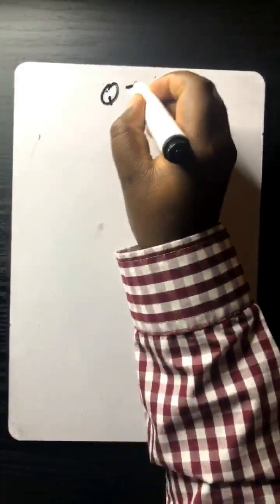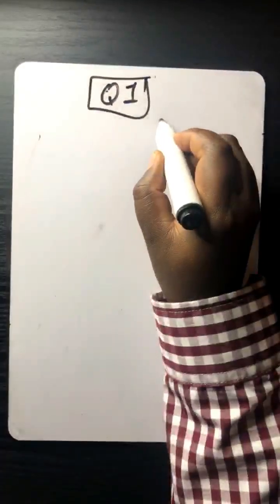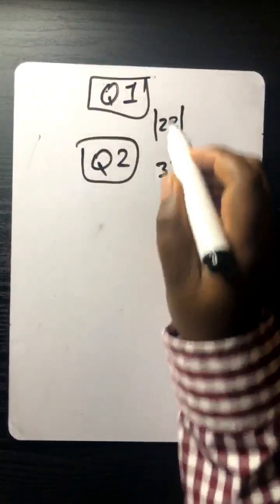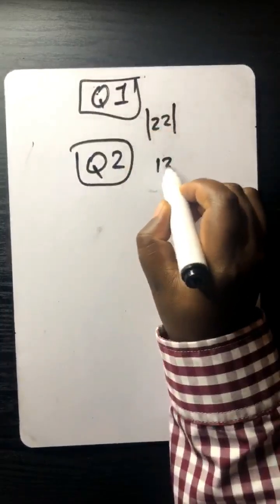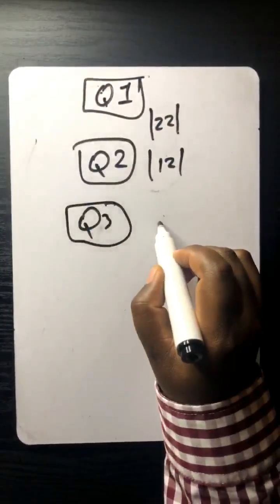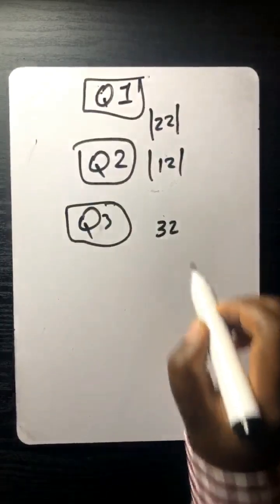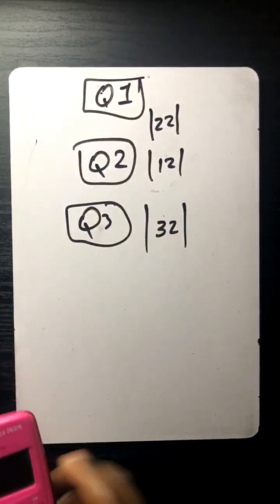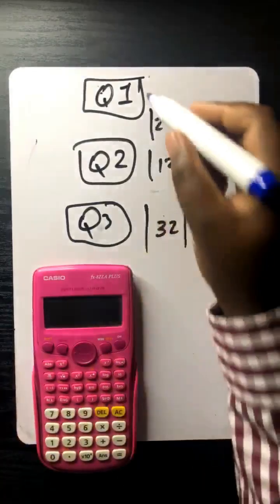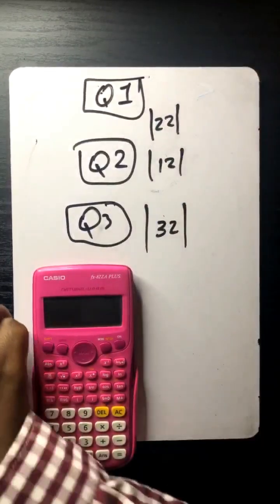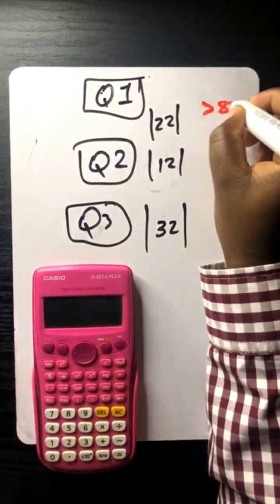I want to explain this thing to you guys. If question 1 is allocated, let's say, 22 marks, and then question number 2 is allocated, let's say, no, not 30, that's too much. Let's say maybe it's allocated 12 marks. Let's say question number 3 is allocated maybe 32 marks. Just as an example, this is what I used to do, guys. For each question, I'm targeting at least 80%.